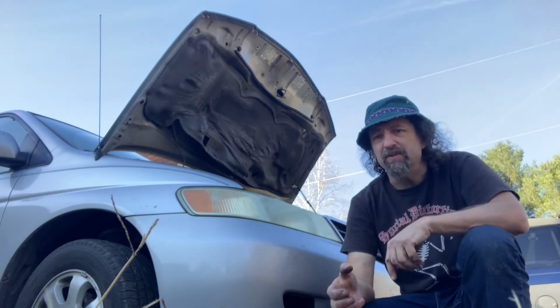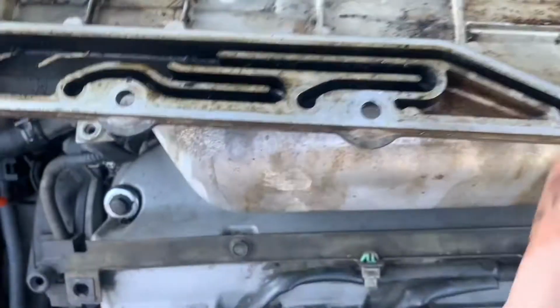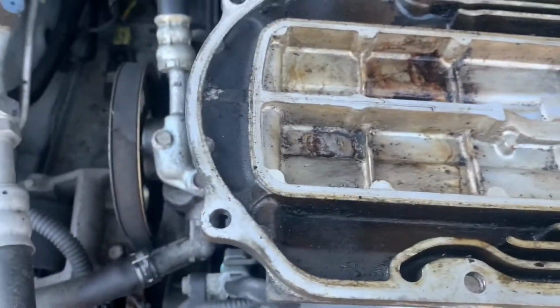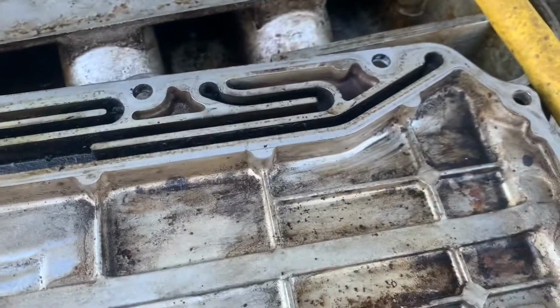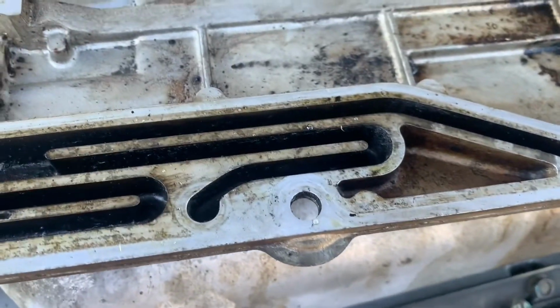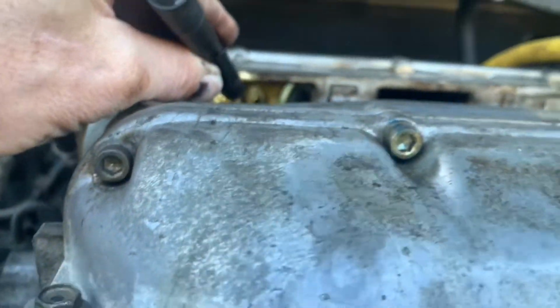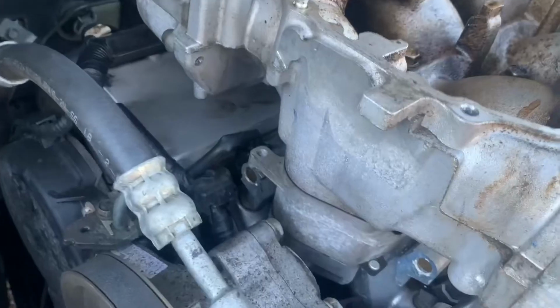And the intake was full of so much crap. And these little valleys that are part of the EGR system, I think, were just nasty. So I cleaned those out, replaced the EGR valve, and I mean, they were caked. So I had to scrape all that crud out of there. You look back in there, you can see all kinds of crud, junk, filth, nastiness. I actually pulled this intake plenum, and you can see the valves.